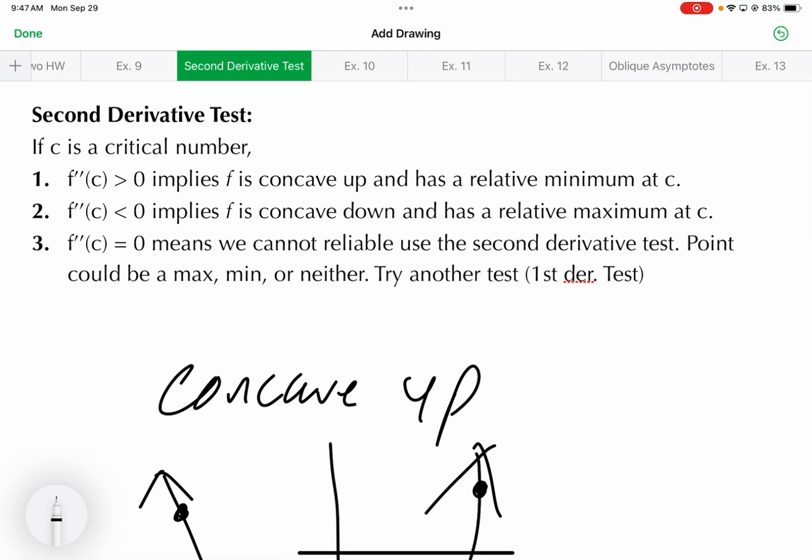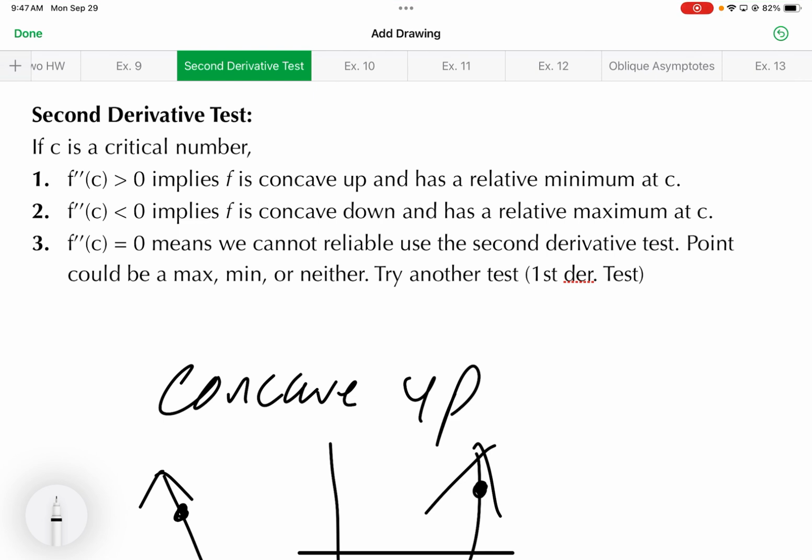If you have a critical number, which again you get from your first derivative, and if you plug that number into your second derivative, not something we've done yet, and it's positive, that means your graph, f, is concave up, and so you have to have a relative min at x equals c. And then if you plug a critical number from your first derivative into your second derivative and it's negative, that implies that your graph is concave down on the interval that contains that value, so you'll have a relative max at x equals c.